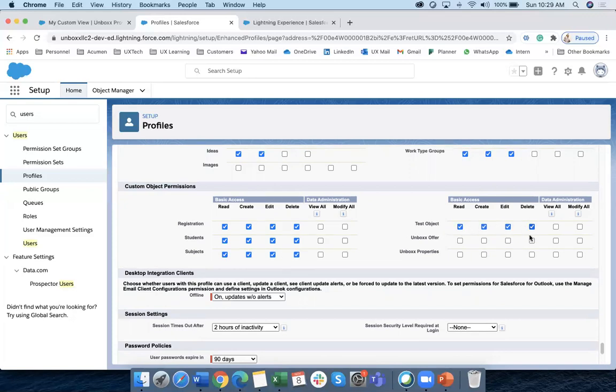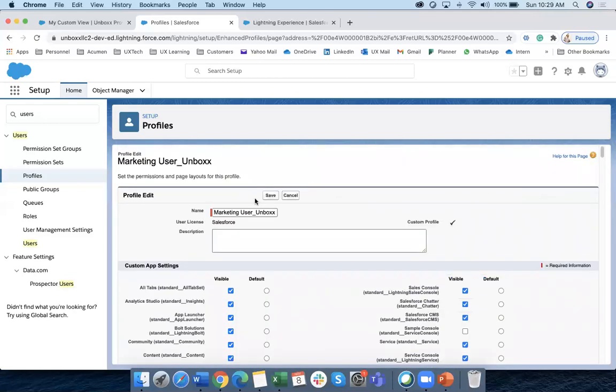You can also play around with that so that you can see how it works. For now, just to show you, I can give all the access. It means that once everything is working, and if I did not make any mistakes, then I should be able to see all three custom applications. I should also be able to see these six different objects that we have just provided access to for this marketing profile. So let me go ahead and save it.